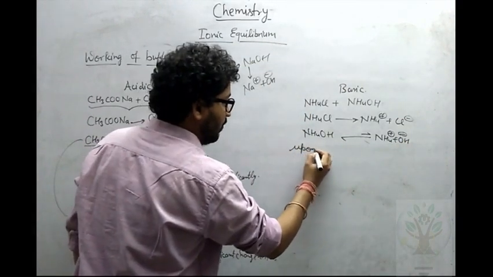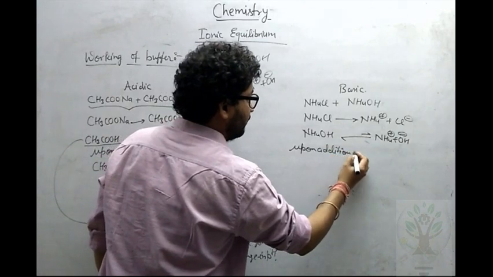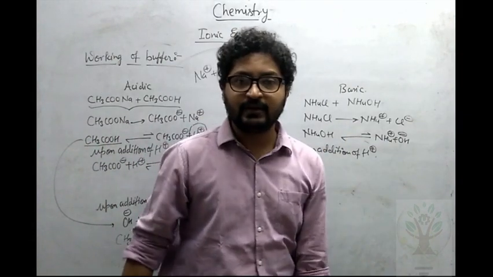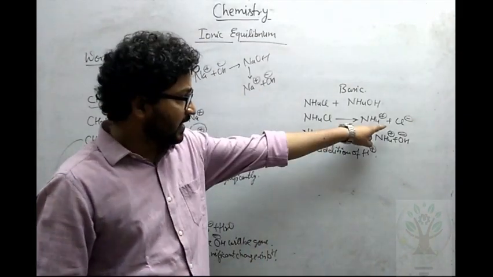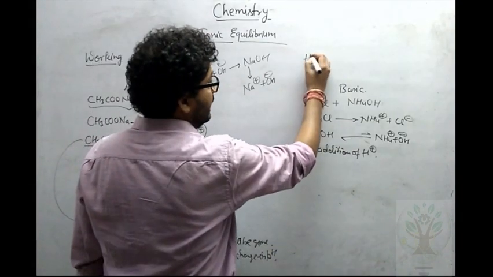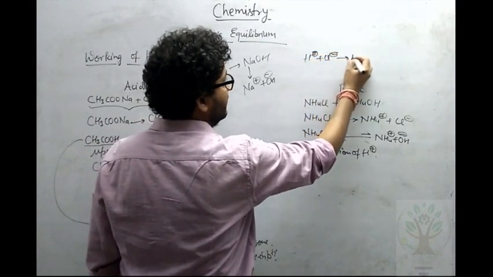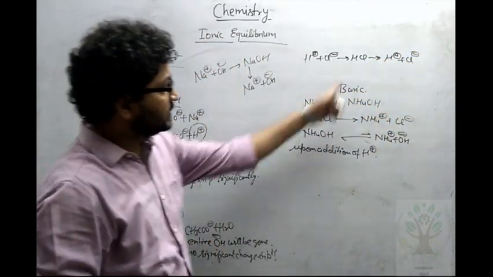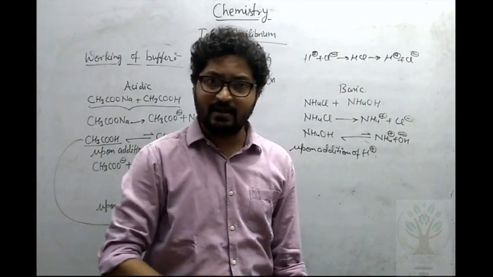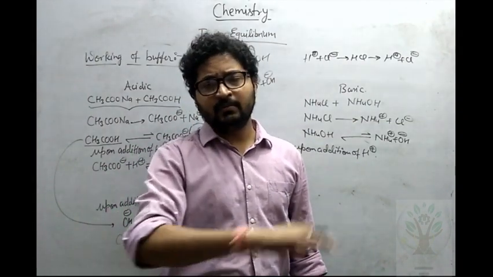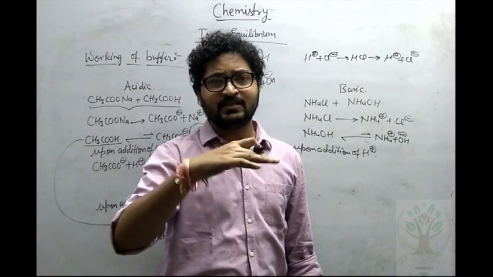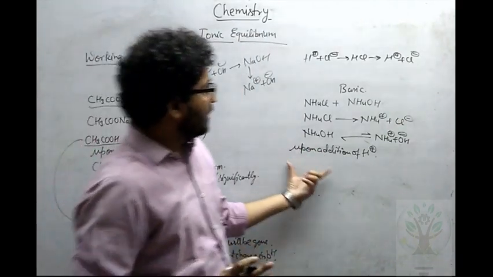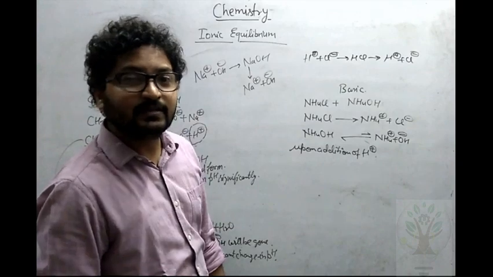Now let's see upon addition of H plus. Upon addition of H plus, is there someone who would like to interact with H plus? Yes. Is it Cl minus? No, don't say this, because if H plus interacts with Cl minus, you will get HCl, and HCl is a strong electrolyte, so it will again give you H plus and Cl minus. So never say Cl minus is going to interact with H plus. Just remember this: in ionic equilibrium, there is no role of Cl minus, Na plus, K plus, Br minus, I minus in deciding the pH.